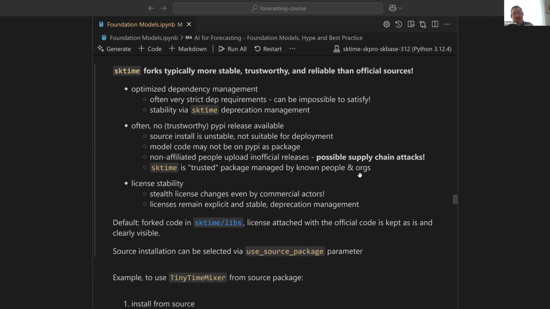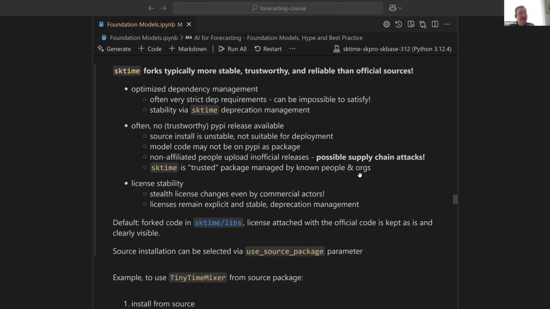Then there's also the question of license, right? So license stability or license instability. The license might change over time for the commercial models. So a permissive license might suddenly become slightly less permissive. On PyPI, of course, versions always correspond to a single artifact.